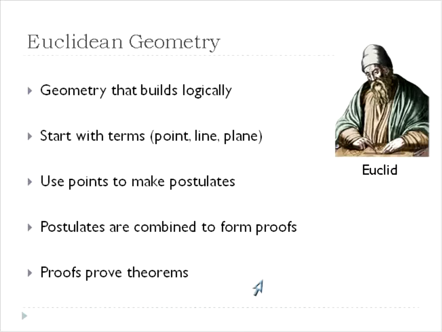And again, these statements and postulates were created and thought of oftentimes before Mr. Euclid. But he's the one who kind of put them in a logical order. And so we call Euclidean geometry geometry that basically builds logically from one thing to the next. That's a basic definition of that. And we'll be using largely Euclidean geometry. So I just wanted to point some of that out.